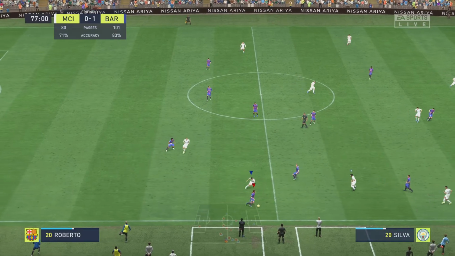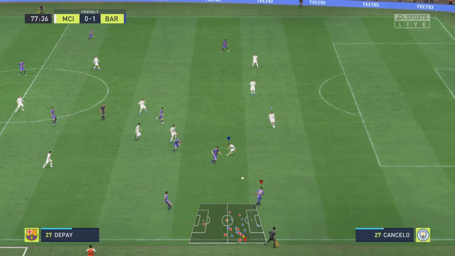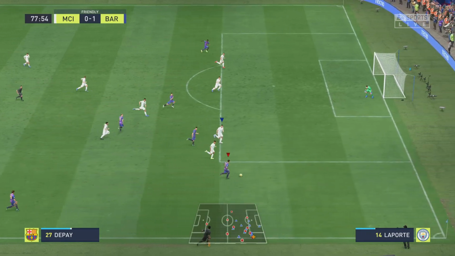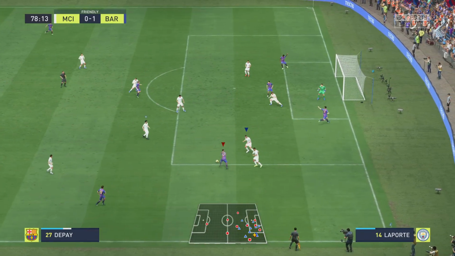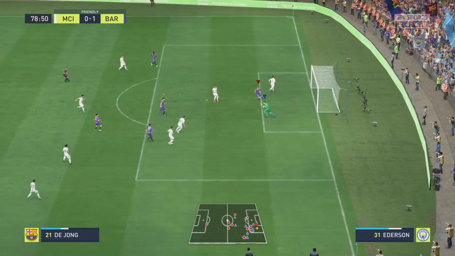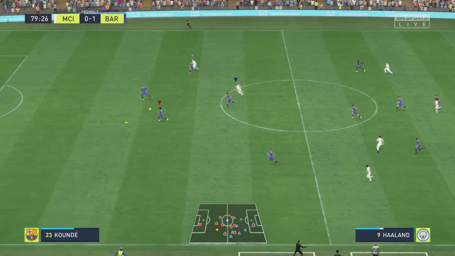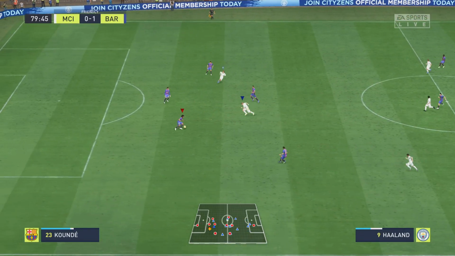Silva. Well, nicely cut out. Now Lewandowski carries the ball forward. But can he produce from this position? Takes the shot. Well, clearly in the mood to make it a double, but fine goalkeeping. Well, he's playing really well today. That was another decent attempt.